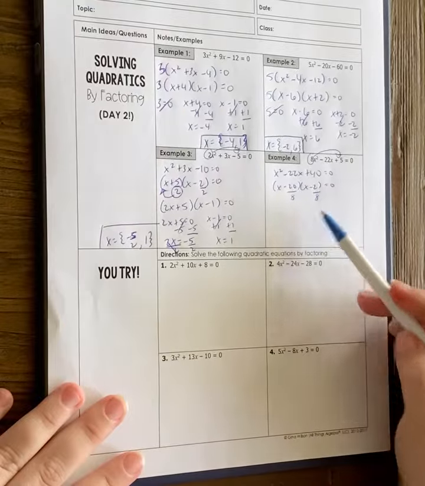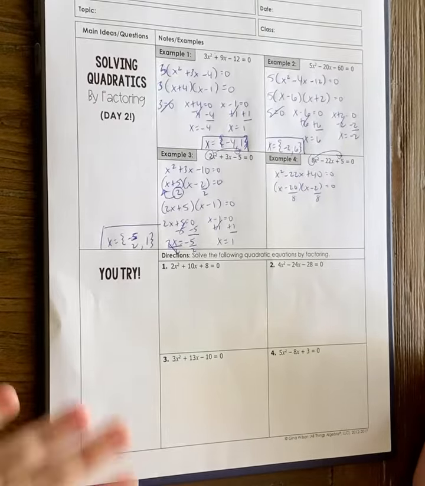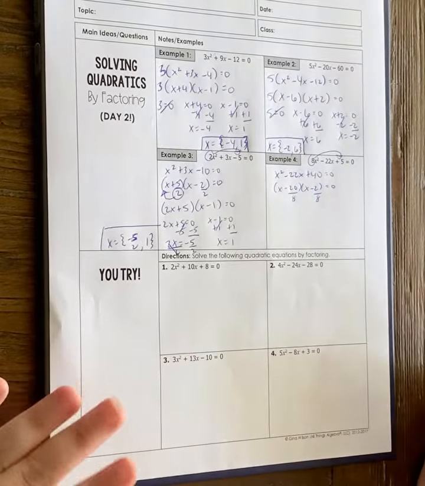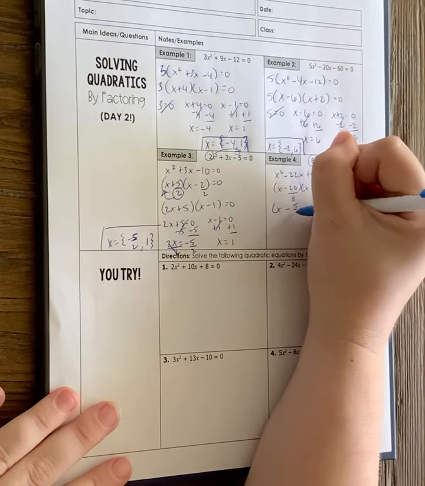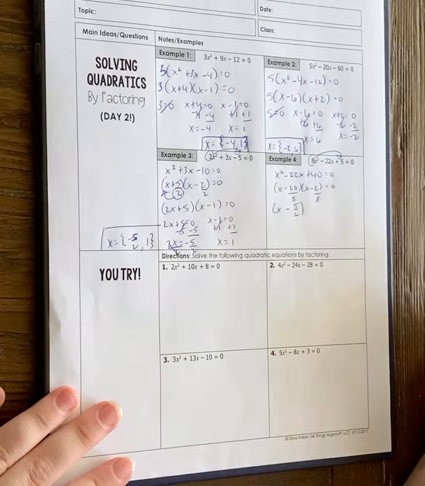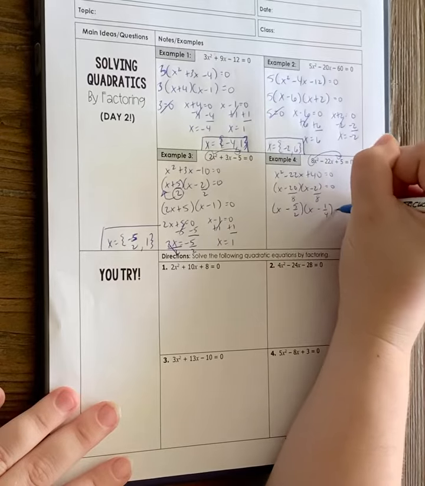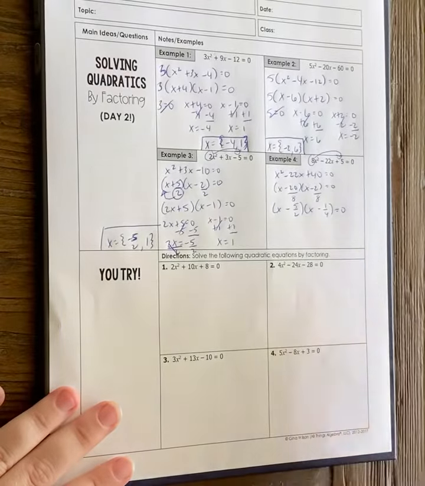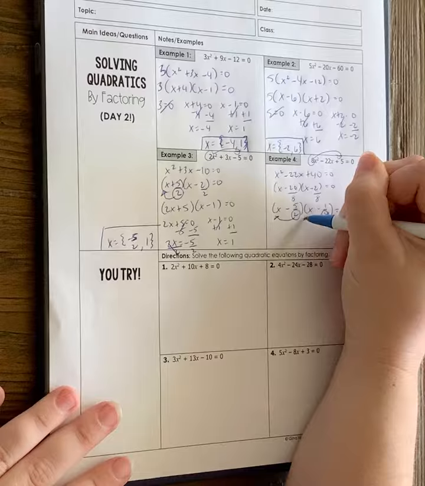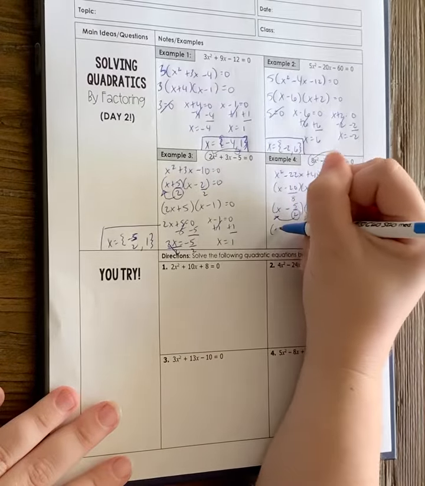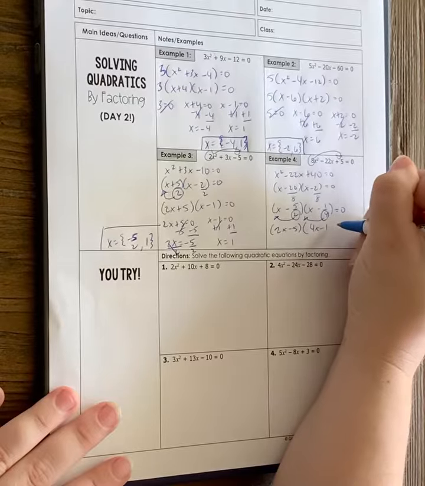Okay, these don't divide out evenly, but they do simplify down. So we want to simplify down our fractions. So 20 over 8, they both divide by 4. So that turns into 5 over 2. 2 over 8 both divides by 2. So that turns into 1/4. Now we don't want fractions though, so take the denominators and slide them in front of the variables. So that turns into 2x minus 5 and 4x minus 1.